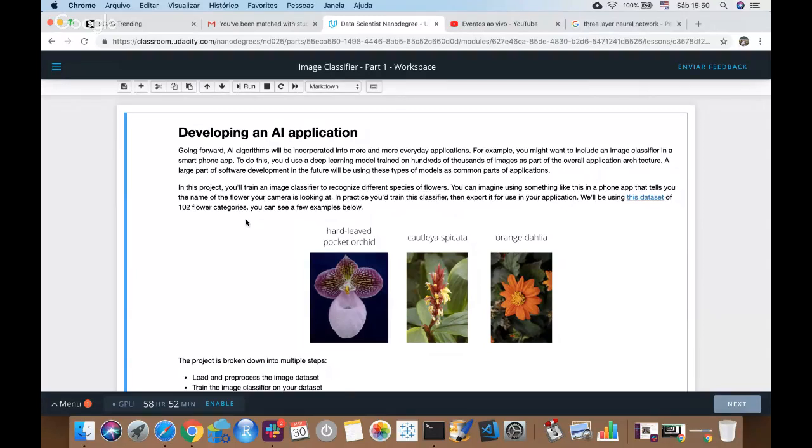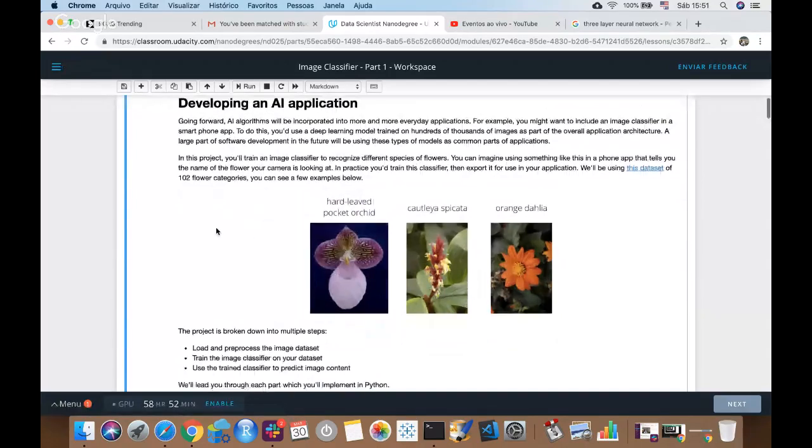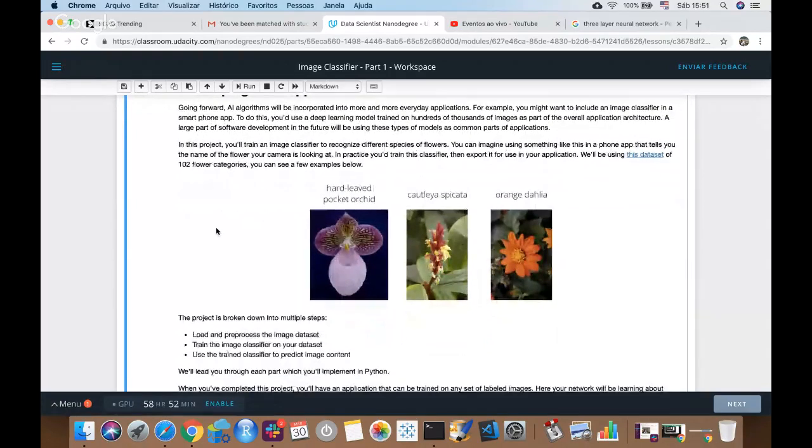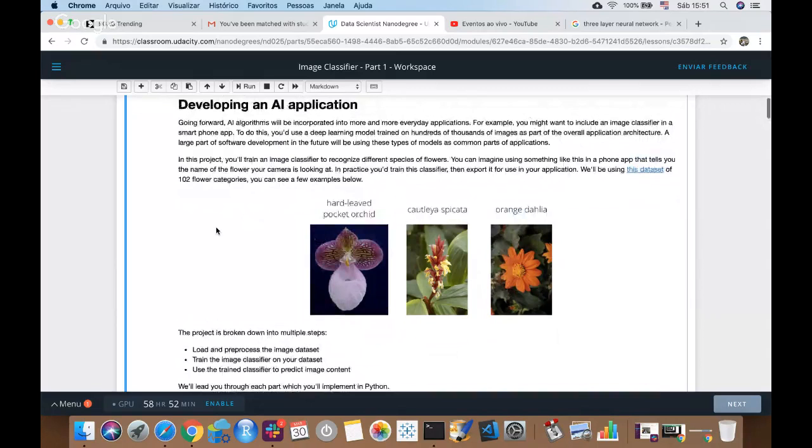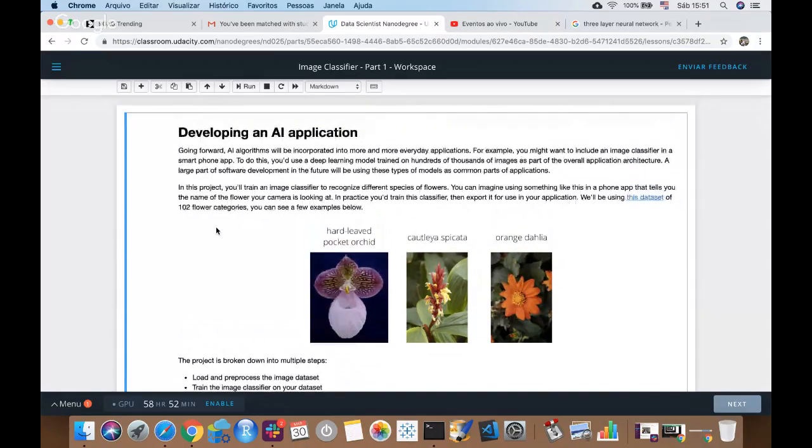But basically, you're going to do the same thing that you did in your lessons, which is loading the data. Pretty much everything, it's pretty much what you did. Maybe you even have the solutions. I believe Udacity provides the solution for when you did this using the MNIST.